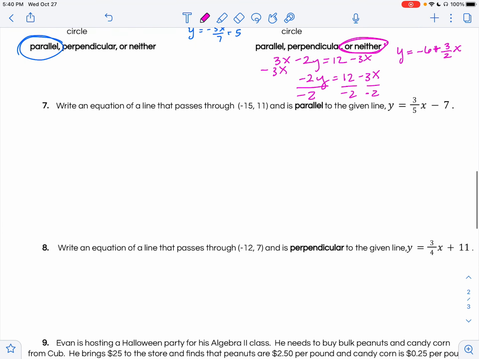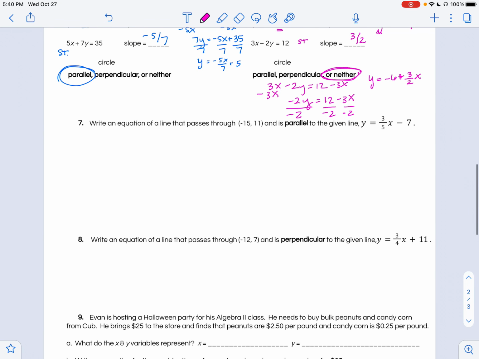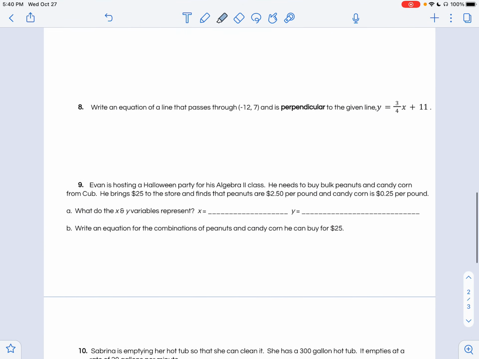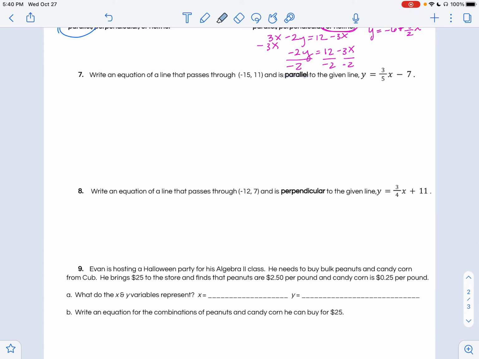Okay, for this 7 and 8, hopefully you'll get out your little sticky note that we wrote about our steps. So we're going to read this and it says we want a line that's parallel. Okay, so parallel on our sticky note said, the first step was to find the slope. So step 1 was to find the slope. And that's 3/5. I can see that right here. Okay. Step 2 was to write the equation using this. This would be a good thing to write down on your little cheat sheet that I'm going to give you.